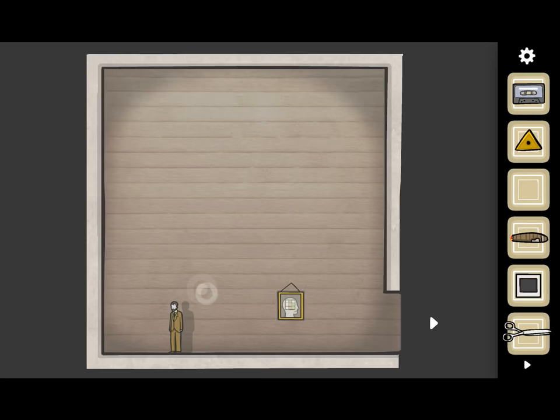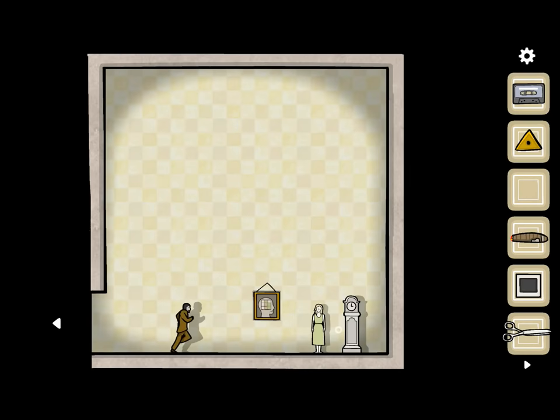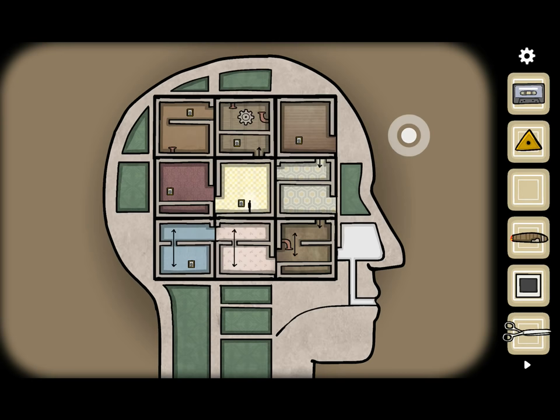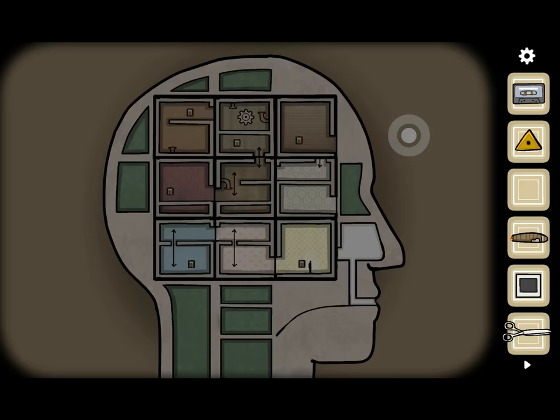And then come this way. Nothing happens here. But zoom out. Alright, next. Drag this here. And this one here. What just happened? There. Zoom in.